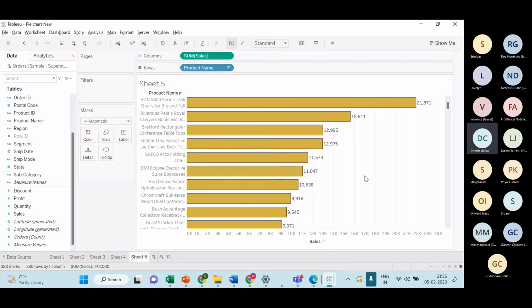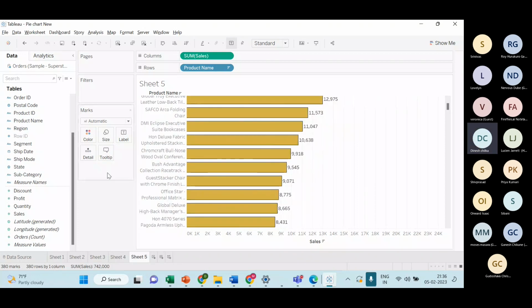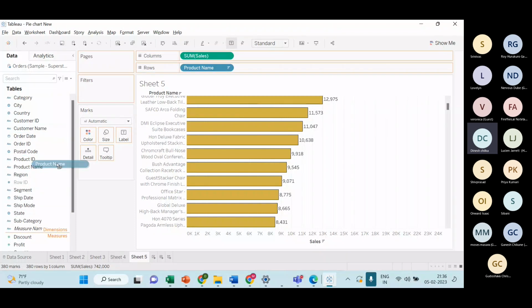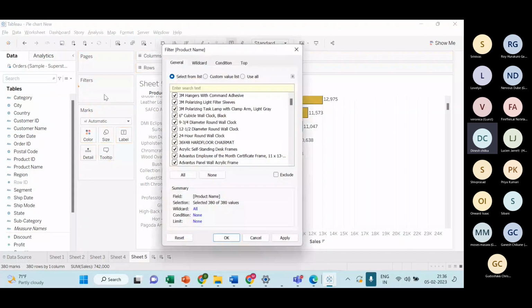So here is my question: where is this dimension? This product name dimension, go to the filters. This is already checked for all options, right? Suppose I want to showcase only Samsung products, then what do you do? Tell me. So it's easy.